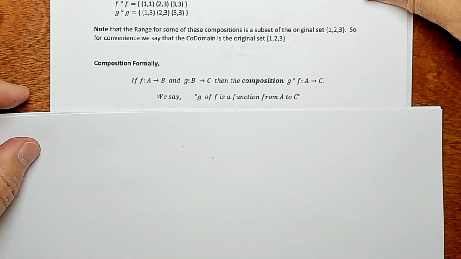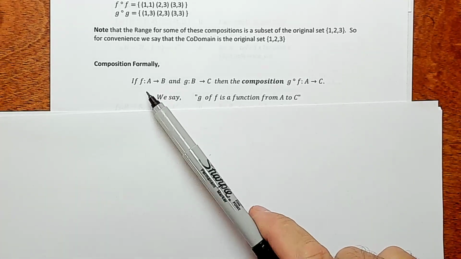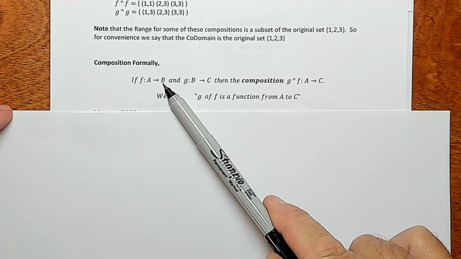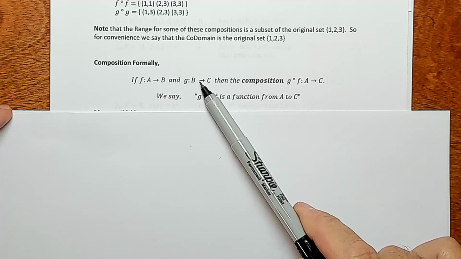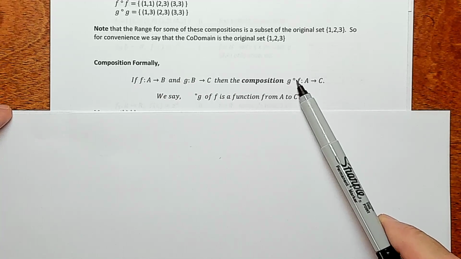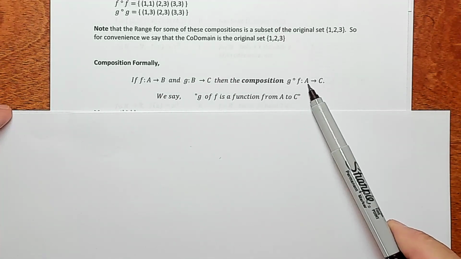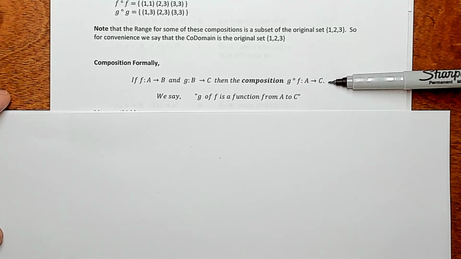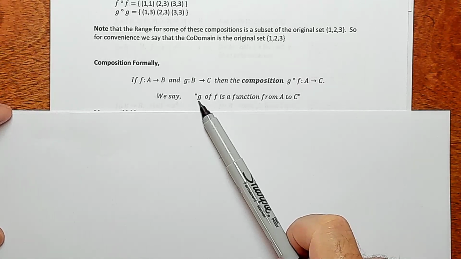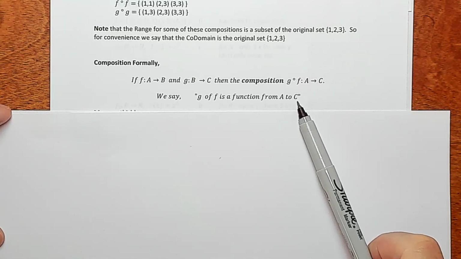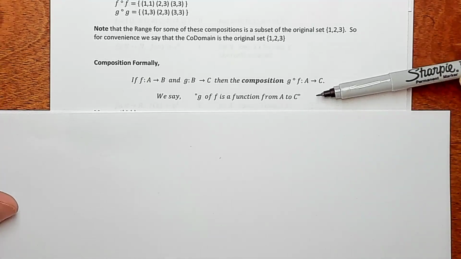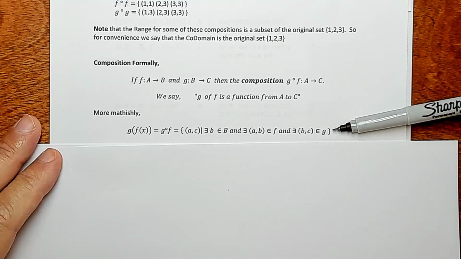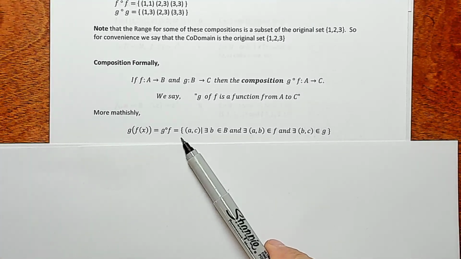So we have this formal definition. If F is a function that maps the set A into set B, and G is a function that maps B into C, then the composition G∘F is a function that maps A into C. So it's like transitivity. You can say that G of F is a function that maps A into C, and you sort of skip over B. It's transitivity. Then there's this, which is kind of a bear to even think about, but let's go through this at least once.